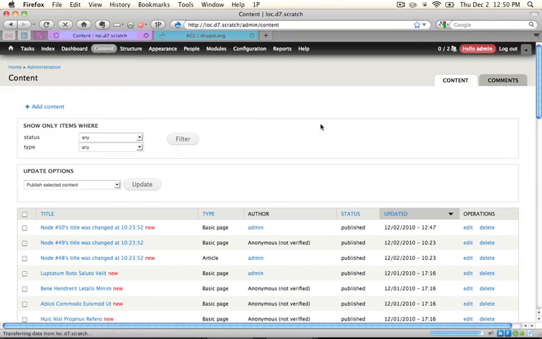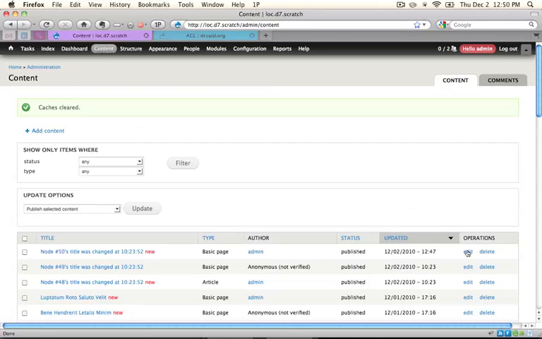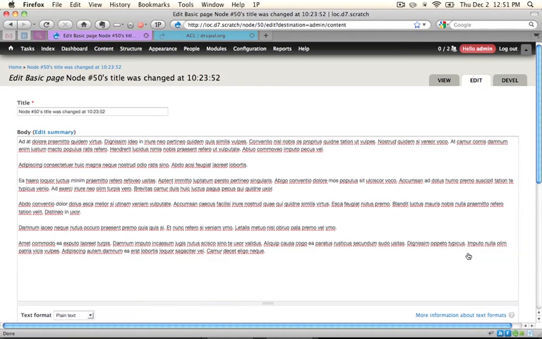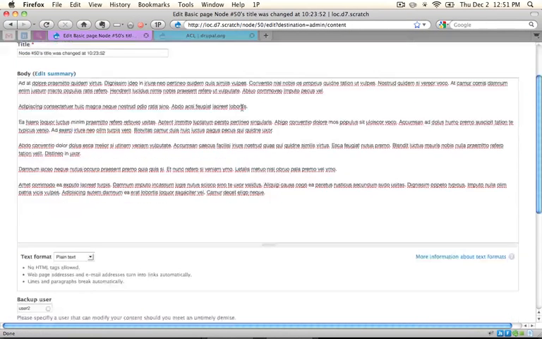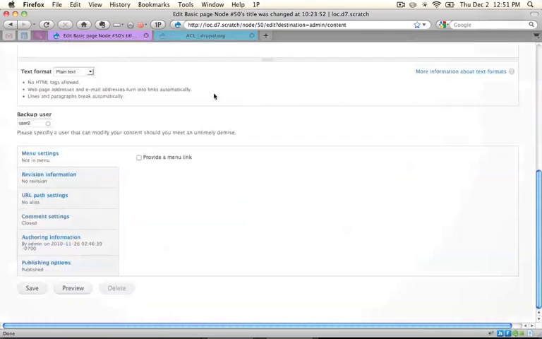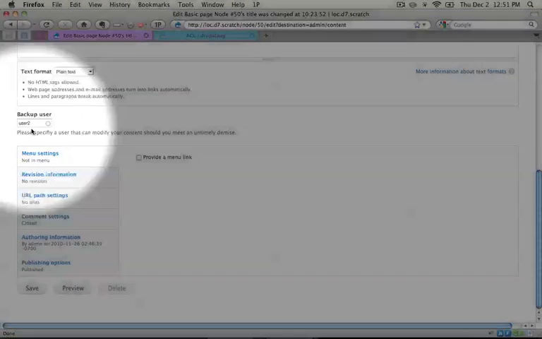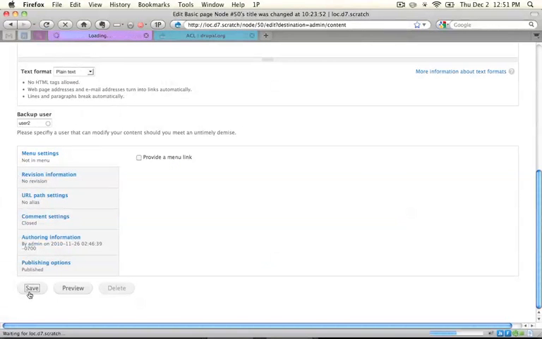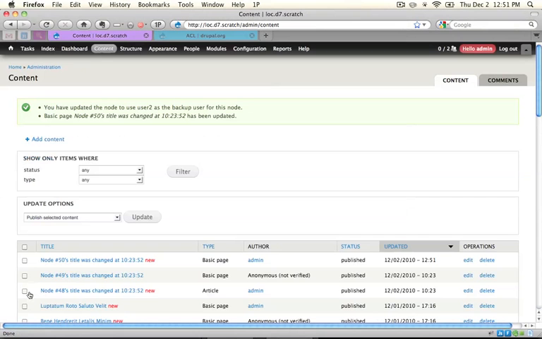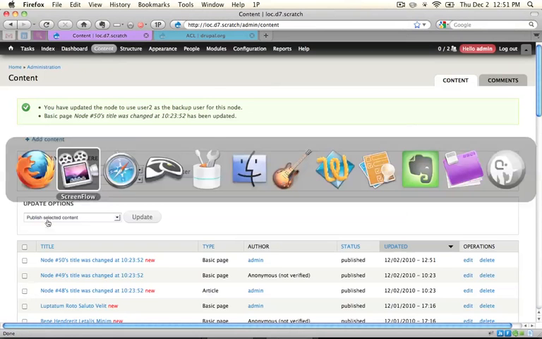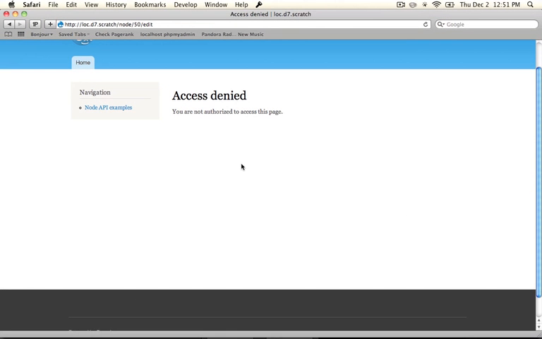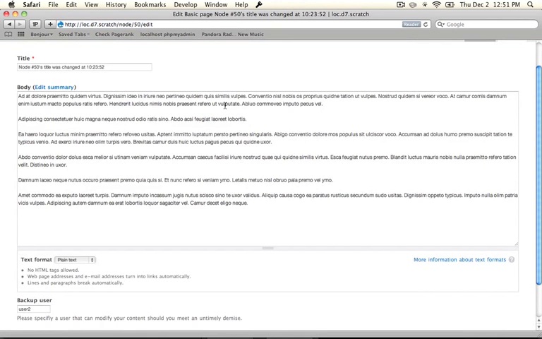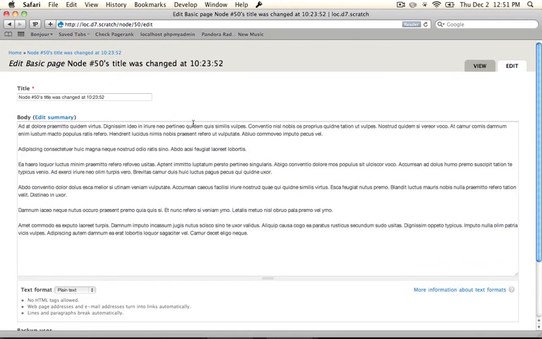And then the next step is editing the node, where we're granting access and saving it. We've already set our backup user to user 2, and we just need to save the node to get that to register. Okay, now I'm going to jump back to the secondary browser where I'm logged in as user 2, and I'm going to refresh the page. Now we see the edit form.